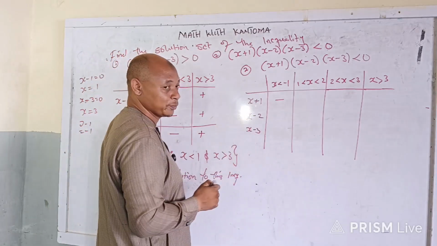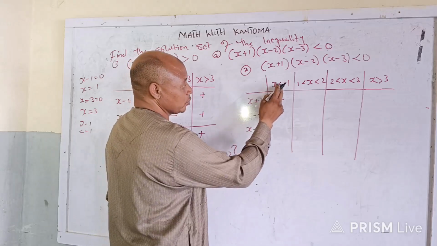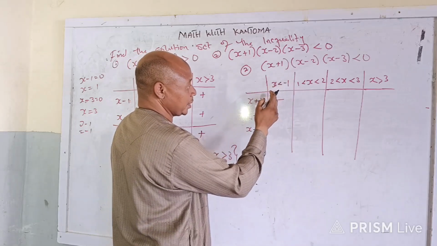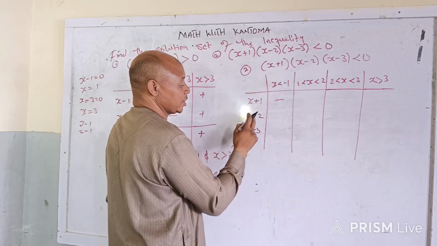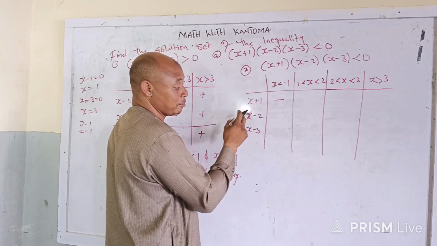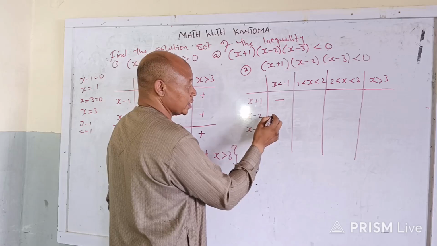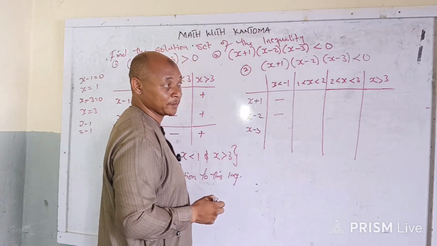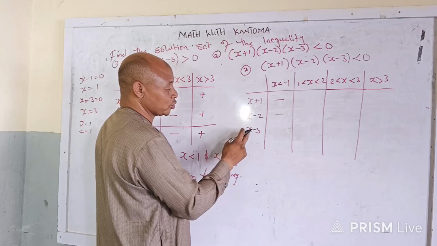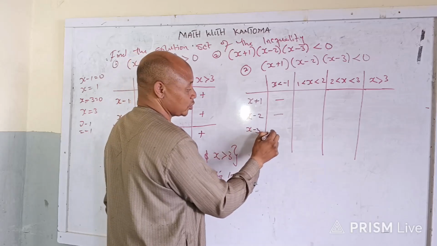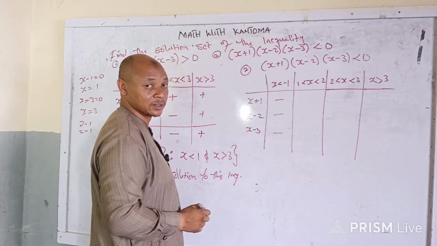The next, x minus 2. Put x to be, let's say, minus 2 again. Minus 2 minus 2 is minus 4. Put x to be minus 3. Minus 3 minus 2 is still minus 5. So x is also negative on this axis. Put x to be minus 2 and substitute it here. When x is minus 2, minus 3 is minus 5. So x is also negative on this axis.